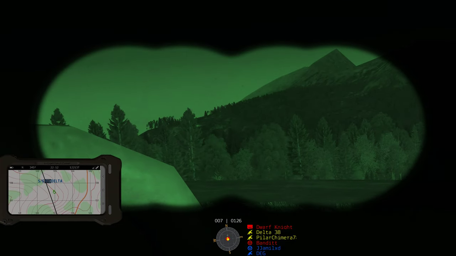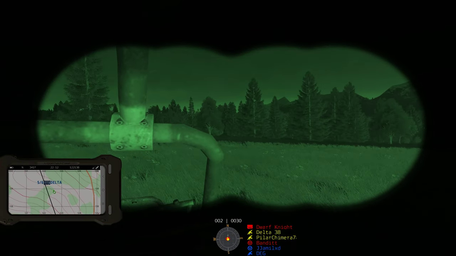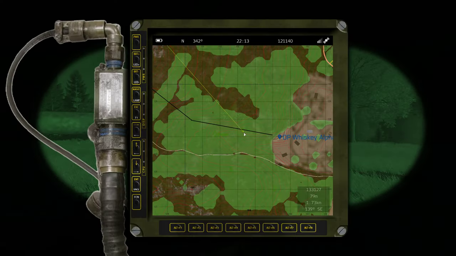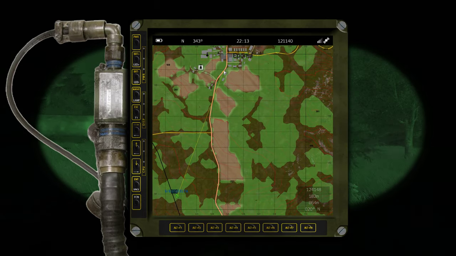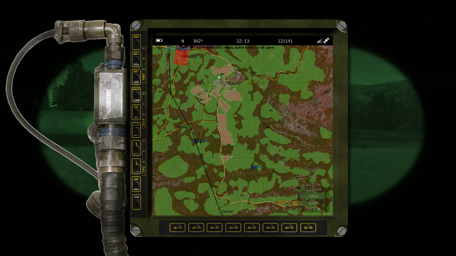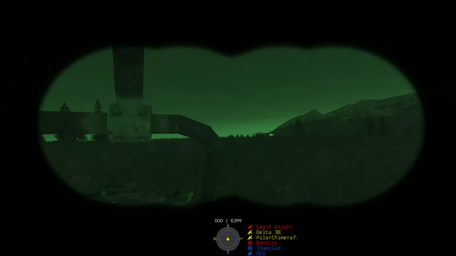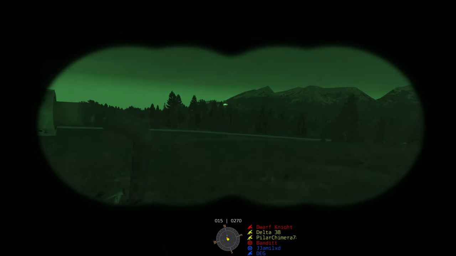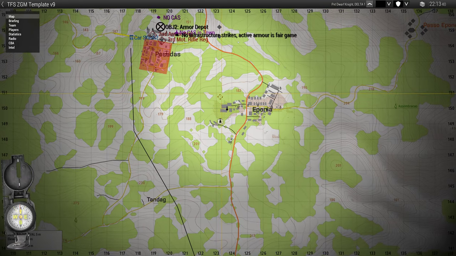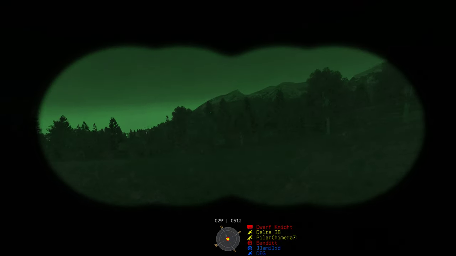Is that a vehicle? That's a something. What is that over there? I'll figure it out eventually, I'm sure. Deponia. That might have been on the hill. Or the hill behind it. That's on the hill. Like the hill, hill. That is 022 from us.